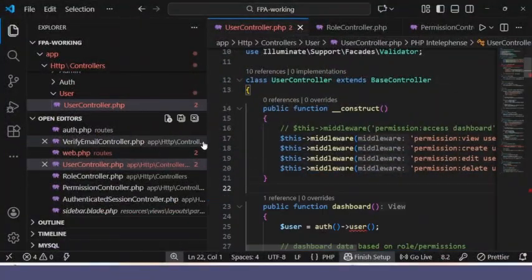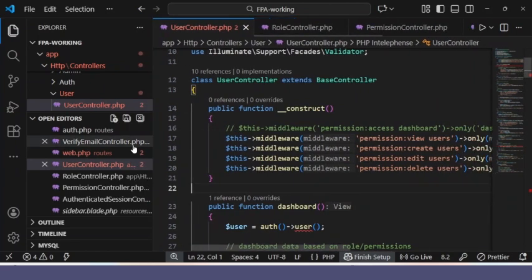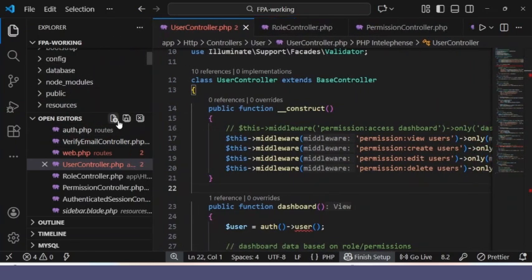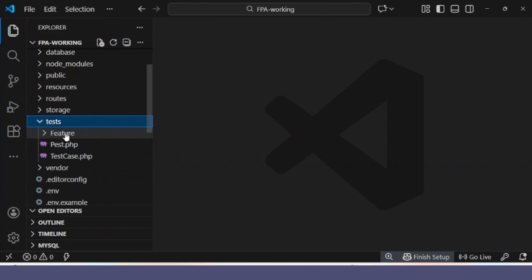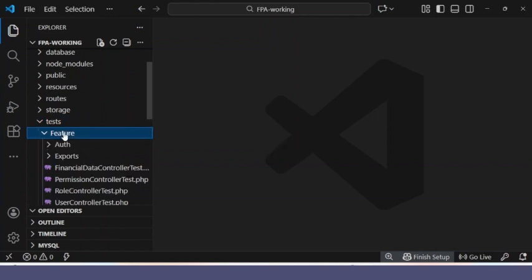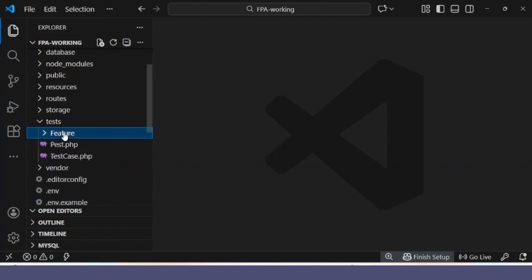We will see the effects. In Laravel there is already a test with this, the feature test and the unit test. For this system I merely worked with the feature test, the entire system test.